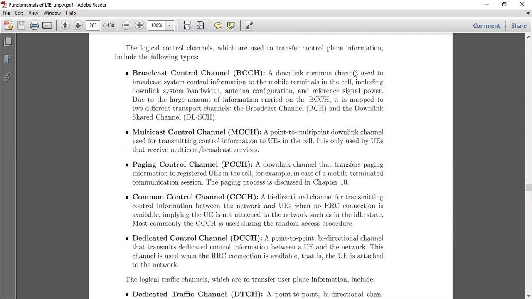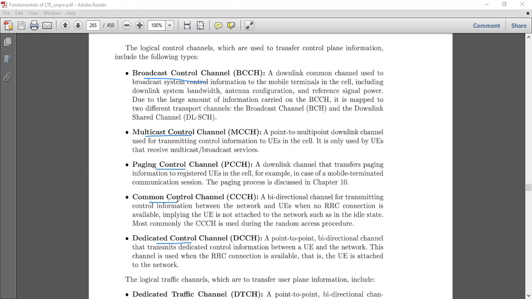Let us see all the logical control channels. There is a broadcast control channel, multicast control channel, paging control channel, one common control channel, and a dedicated control channel.